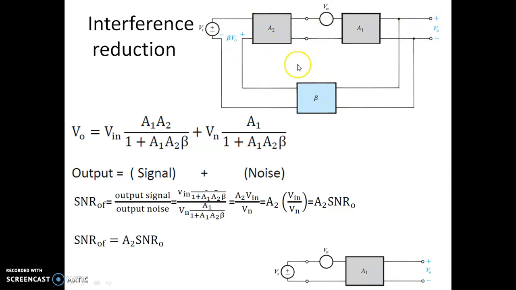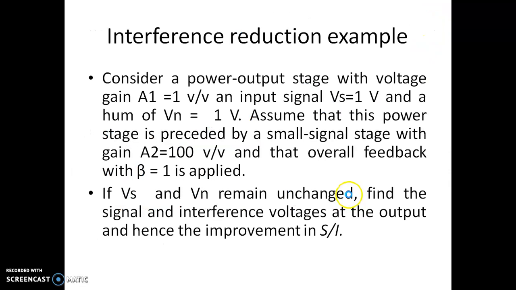That's why in most amplifiers we always have a very high gain input stage, like RF amplifiers which are of very low noise. Here we assume that this is not introducing any noise, so this is a noiseless amplifier, even though A1 has got some noise. Since you have at the input stage a very high gain noiseless amplifier, we're going to have a very improved signal to noise ratio at this point.